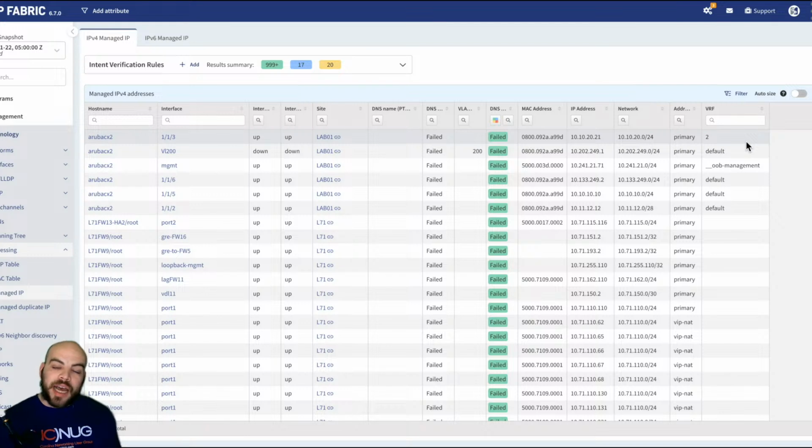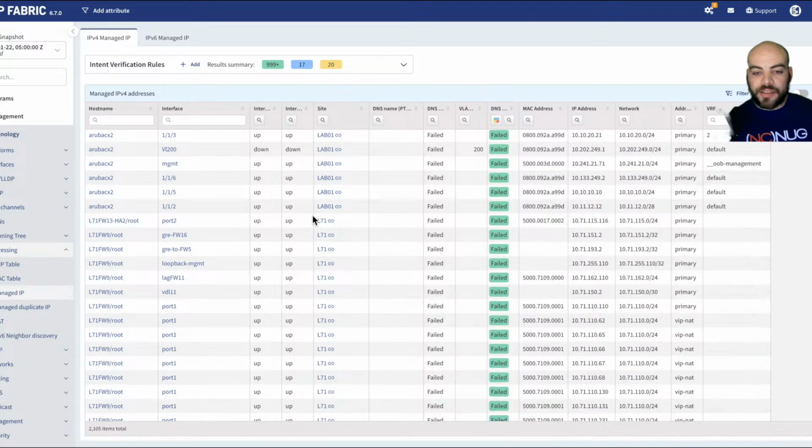Now, I said IP Fabric's an ever-changing data set, right? So if you constantly rely on the data from IP Fabric, things are always going to change. You really want to point out the discrepancies between what lives inside of your IPAM, right? What you think you have configured versus what actually is configured, right? Sometimes it's a difficult reality to face that your network might not be configured the way you intend it to be.